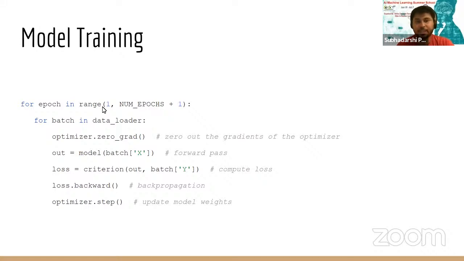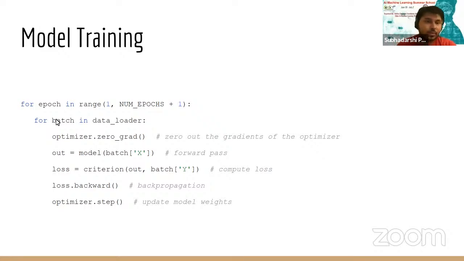And for each epoch, we loop through all the batches in that epoch. Some of this will become more clear when we look at the example at the end during the demo session. But the main idea is that we need to train the model for multiple epochs, and for each epoch we need to train it for different batches.